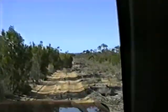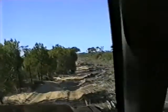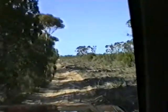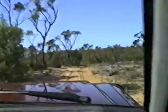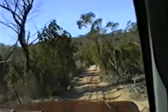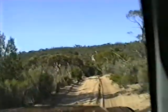We're going along the fence in the Ngarkat National Park, Conservation Park. We're going on the one-way road. There's a big warning back there that says abandon ye all hope who goes beyond. This is a one-way road. We're in the Ngarkat Conservation Park, and just over the fence there is Victoria's Big Desert conservation park. So we're in the middle of two conservation parks here. And it's all very interesting. Big sand heap up ahead.